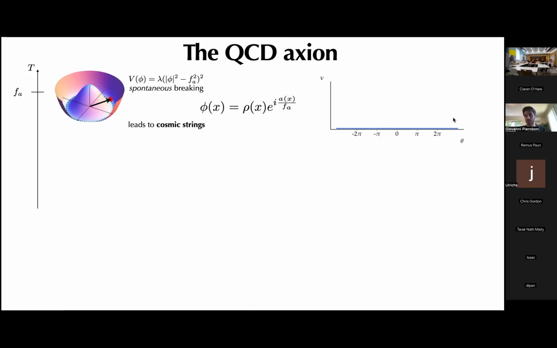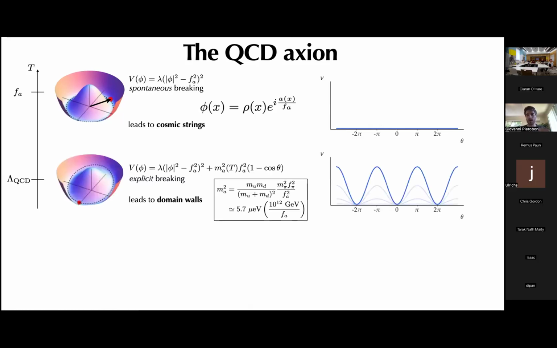And the second thing I want to emphasize is that if you look at the actual potential in the radial direction, it's actually flat. So there's no preferred direction for the axion to take. At the spontaneous breaking of the symmetry, it will take a random value within this circle, but there's no preferred value. So this is relevant because at a much lower energy scale, you imagine after the universe expands and the temperature cools down to the QCD scale, now the QCD interactions are switched on essentially.